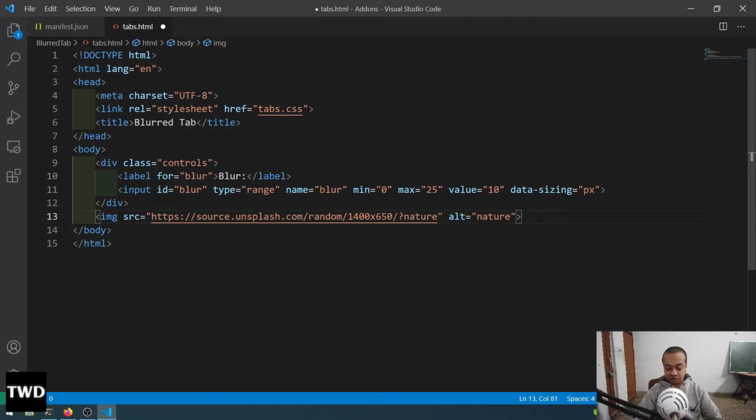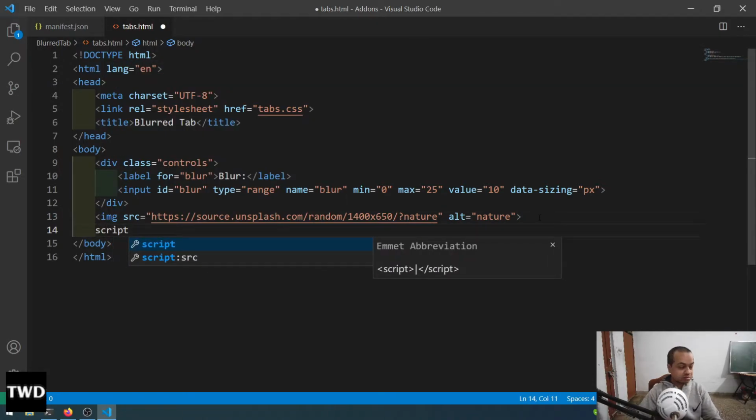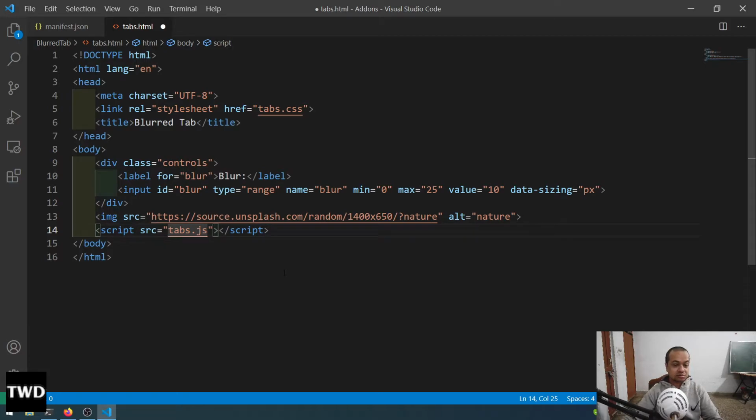So like this I have done. Then I have to give the script tag also before the body ends, tabs.js. Save it. Now it's time to give the tabs.css.